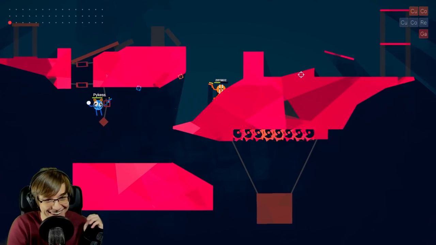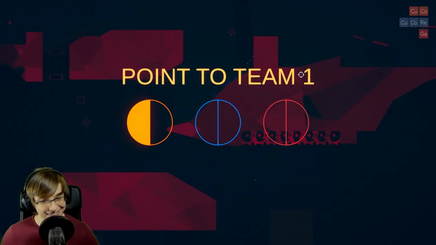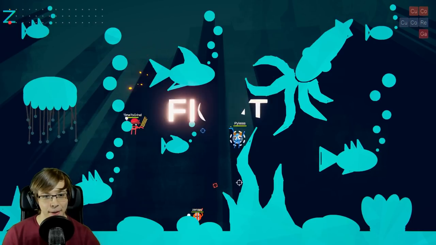I am stuck? I'm not stuck. Dude, Zenek is so scary. He just has an eraser. Oh, my goodness. I didn't even see it. That's insane. He angled his arm around the corner and just eliminated me.